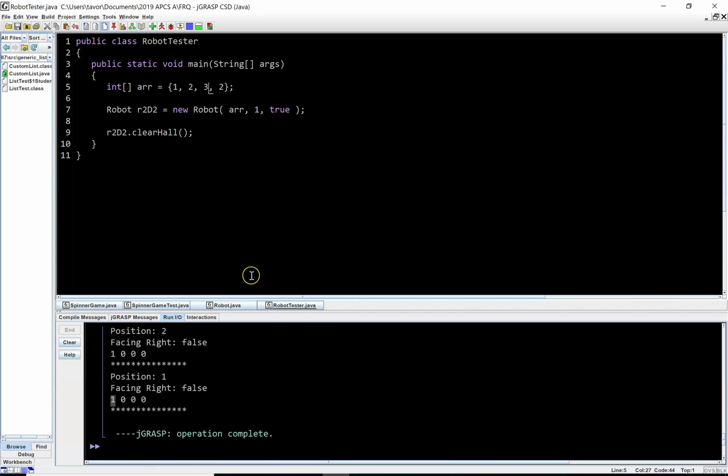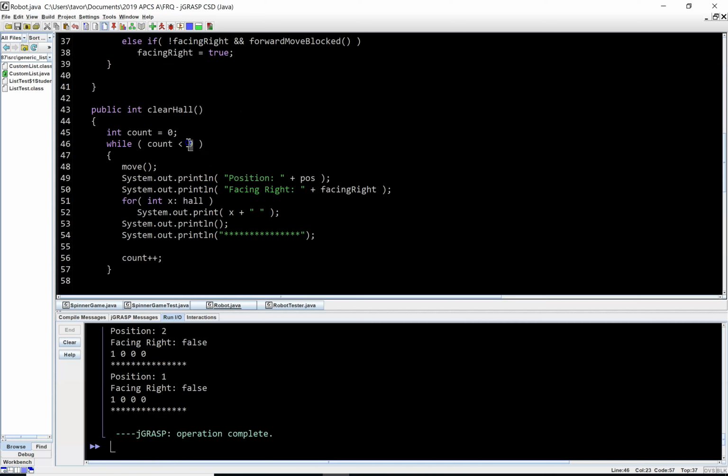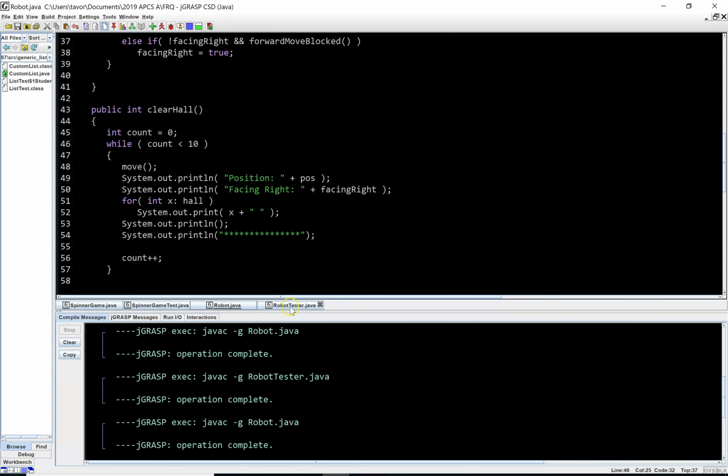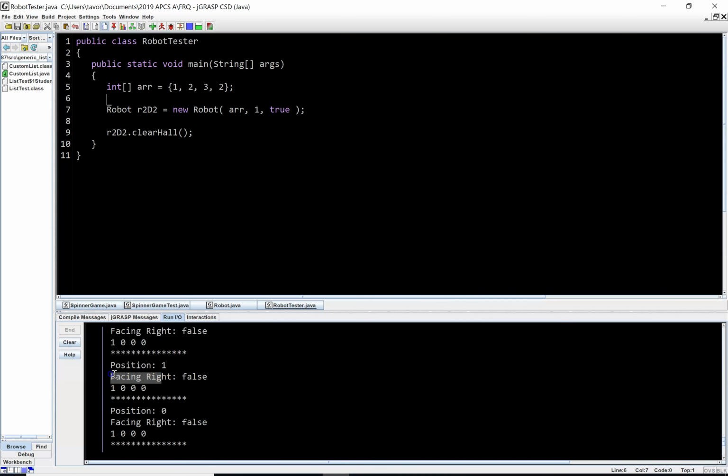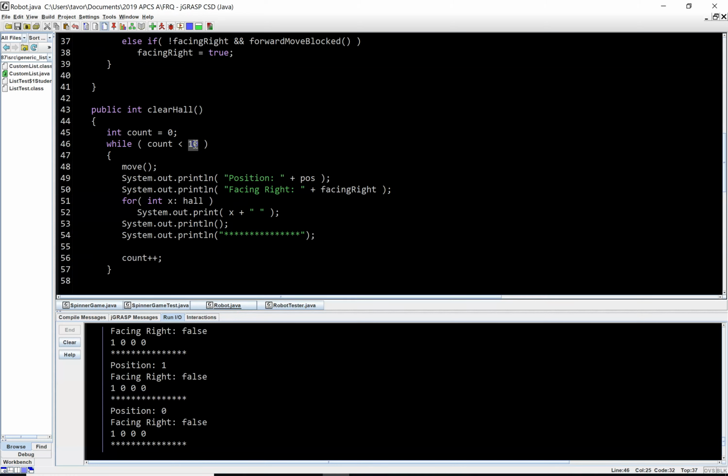And so I would have to come in here and say, okay, make it less than or equal to 10. And let's then say compile, and then let's test it. There's still 1 item left, because I think with 9 tries, I was still at position 1. So I would have to go in here and then change this to 11.